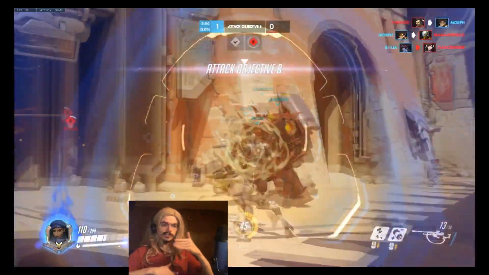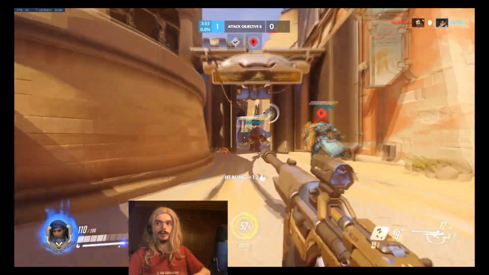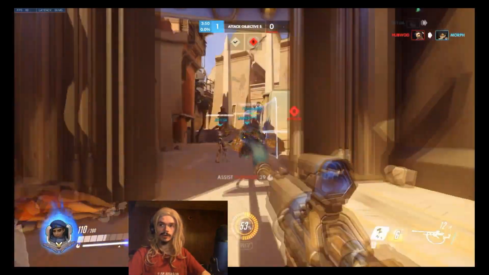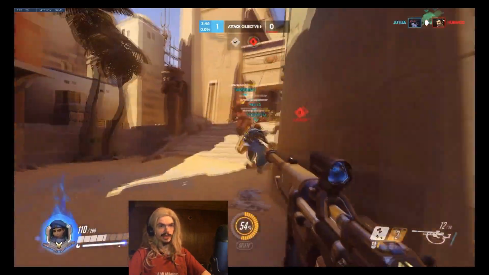Don't want to just go in a straight line to or away from anybody. You gotta zig and zag also to make yourself harder to hit. Ana's already easy enough to kill. You don't need to make it easier for the enemy team.